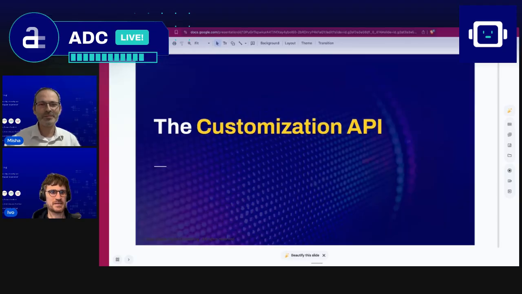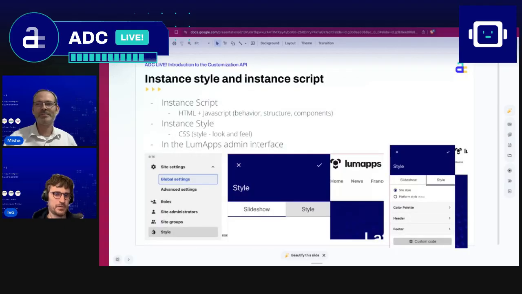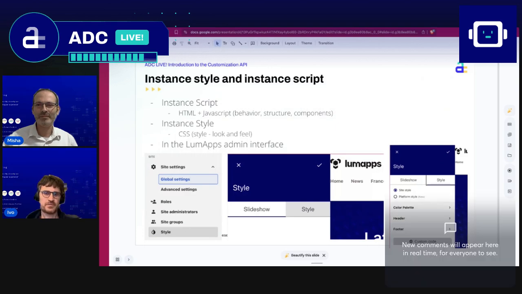So let's dive, not so deep, but let's dive into the customization API. What is it about? Well, LumApps is a great product. It has thousands of features that you might leverage for your intranet, and it offers really plenty of extension points.